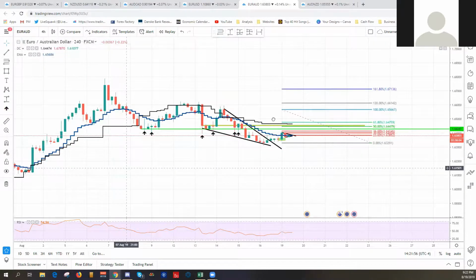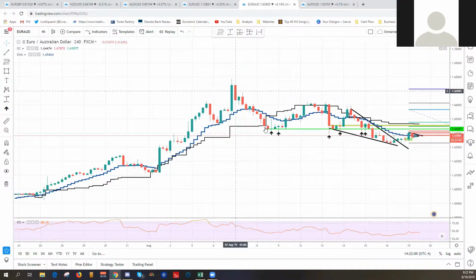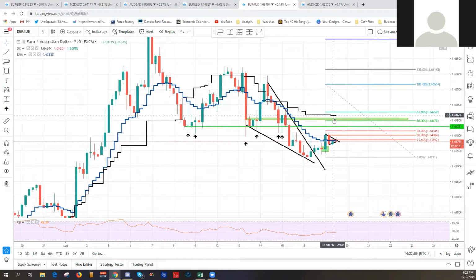So check this out. Price breaks from the Donchian channel, and in no time comes right back to it. So this is very important to know: the breakout from it and comes back. So that's the good thing. The good thing is that the DC on the 4 hour is far away and it's above our take profit, meaning that there is a very good chance that this take profit will be reached. Another point, there are spikes around this, showing that this support resistance can easily spike up and then come back and close down here. Now, we don't care where it closes as long as it comes here, right?